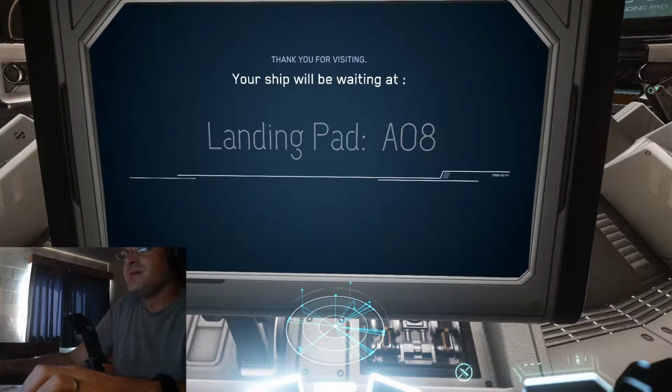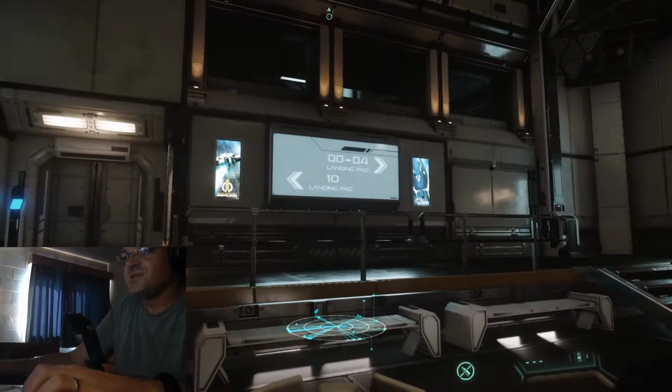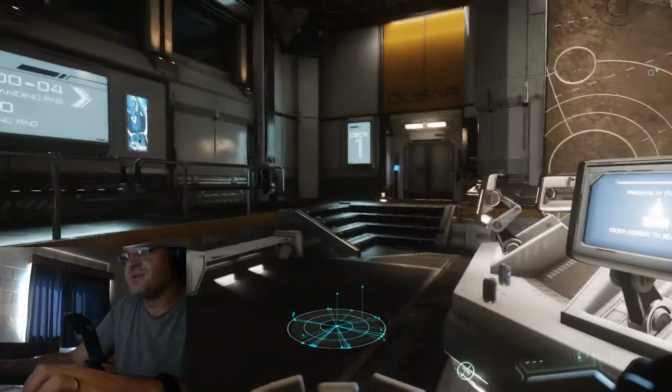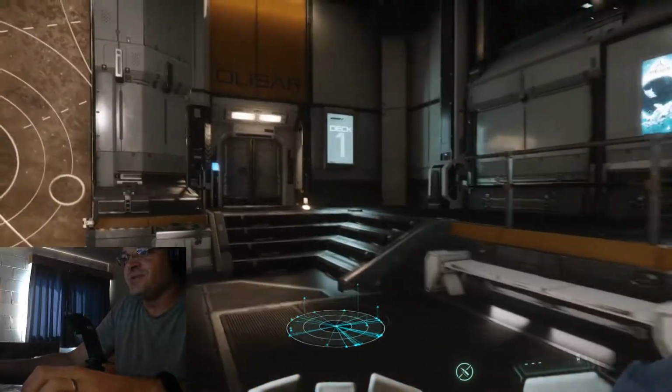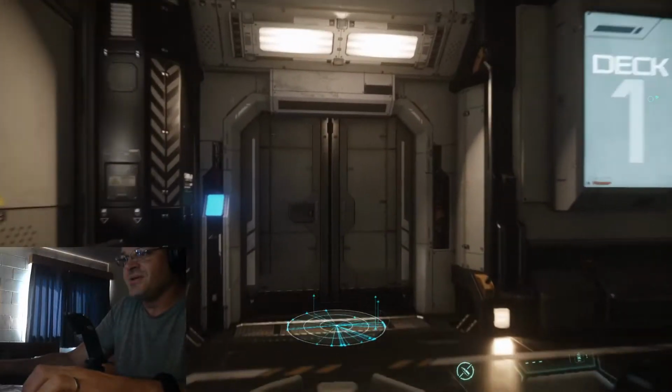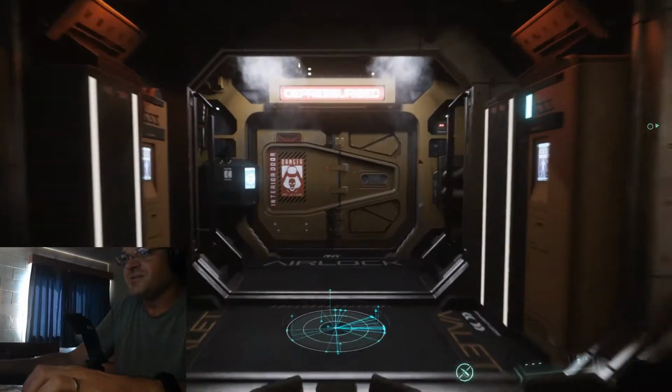So it says landing pad A8. Don't worry about the A, I'll show you what the A means. The number 8 is the important number. Just look to the sides of the walls. You got 0 to 4, 10. There's 5 through 8, so just follow the arrows. We go out here to get to landing pad 8. This is what the airlock looks like.